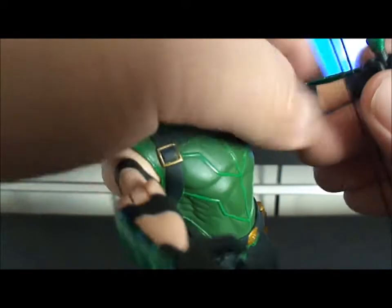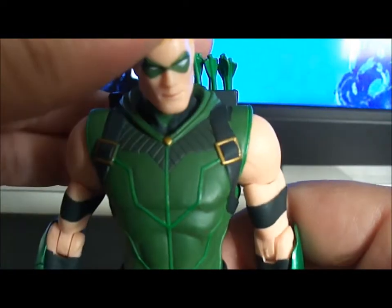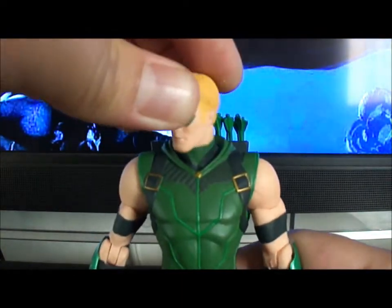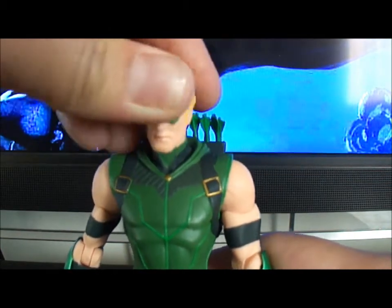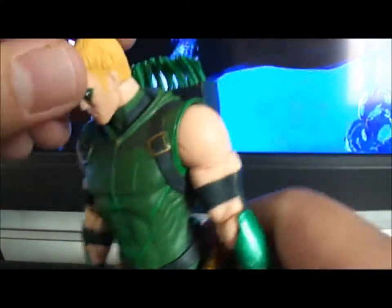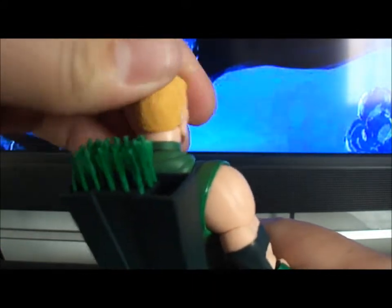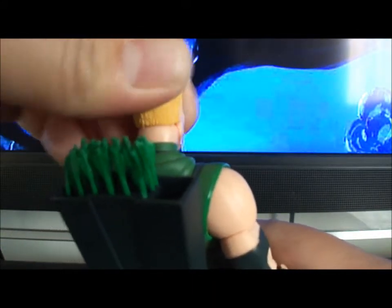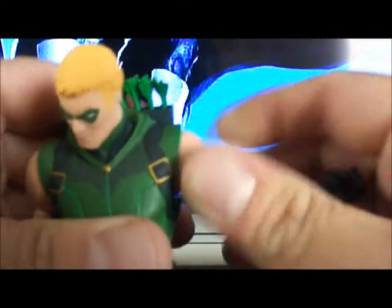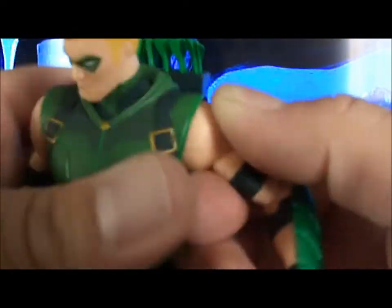Take his bow out. Let's check his articulation a bit. He's a bit taller than I was thinking. Okay, let's see. I would like to say a ball jointed head, but it's fairly limited because of the back of the hair. So you can't get a whole lot out of it, but you could do the whole 360, move around a lot of different angles. And his arm does do a 360. There you go. It does raise up slightly, not too much.